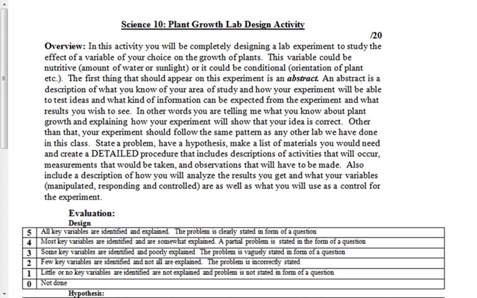So a very simplistic one, okay, would be, for example, a problem would be, what is the effect of differing amounts of water on plant growth? Obviously, no one's going to do one that simplistic, okay? But that could be an example, right? The problem would be, what is the effect of water on plant growth? All right. Then your hypothesis would be something like, if plants require water to grow, and several identical plants are given different amounts of water, then those plants receiving the most water will show the most growth. Okay. Everybody with me so far?